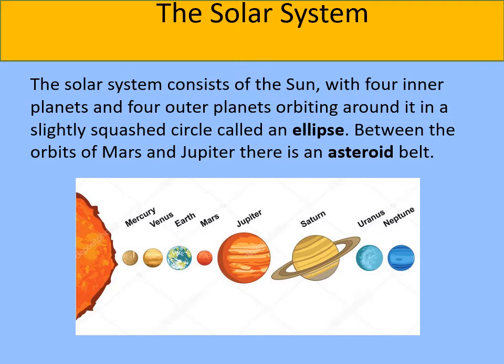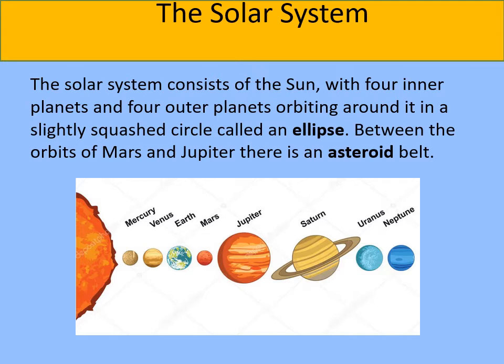Mercury is the smallest planet, and it can actually be seen from Earth with just our eyes. It's a very, very rocky planet. Venus is also a rocky planet, and it is the hottest planet of all. Even though it's further away from the sun than Mercury, it's actually a lot hotter than Mercury. This is because the atmosphere of Venus contains carbon dioxide, and this carbon dioxide gas helps to trap the heat and therefore raise the temperature to figures which are much higher than Mercury.